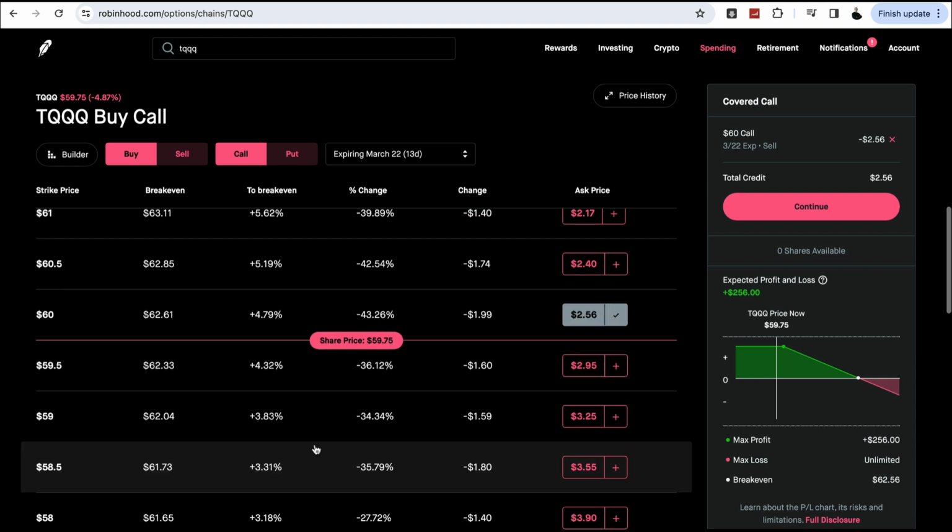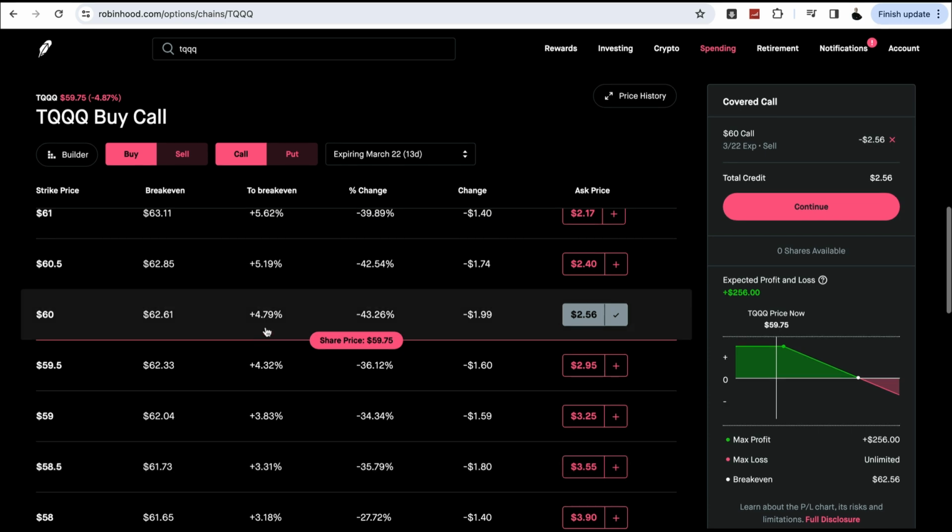Likewise, if the price went down to 50, let's say, there's no way that the buyer is going to want to exercise their right. They're not going to want to sell it to me at 50 when it's worth 60. They could sell it to somebody else for 60. So that option ends up expiring worthless. And if you're the seller of this option, then you collect the full $256 and you don't have to buy the shares.